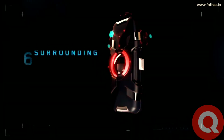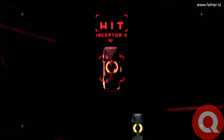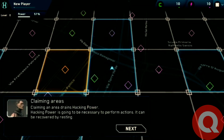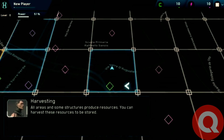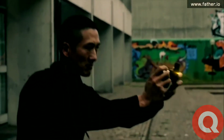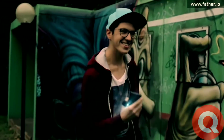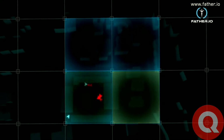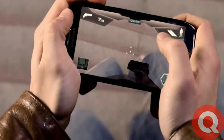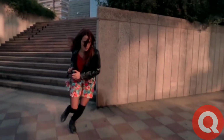Six highly sensitive infrared receiving sensors allow the Interceptor to detect shots from any direction, both horizontally and vertically. The app merges digital experience with the real world, using OpenStreetMap to let you interact with over 12 million locations. It means that now you can use your local banks, playgrounds, and shopping malls to shoot real people with an imaginary gun.